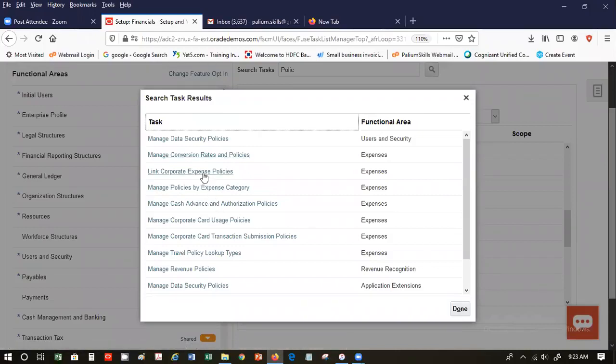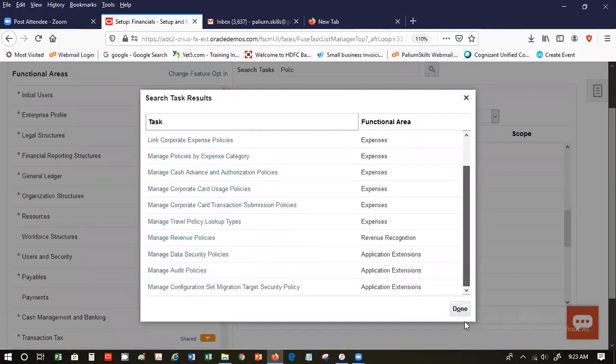Expense manage policies. So these are the cash advance and policies, authorization policies, and you can manage policies by expense category.